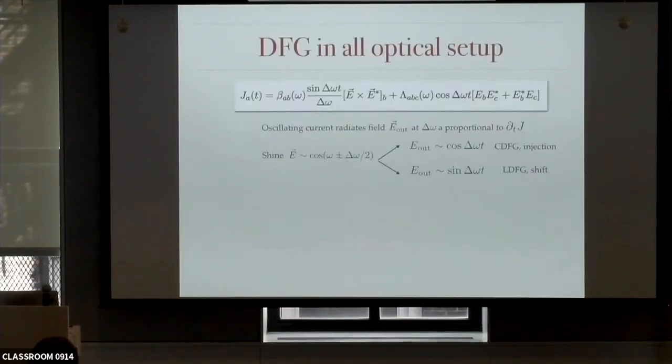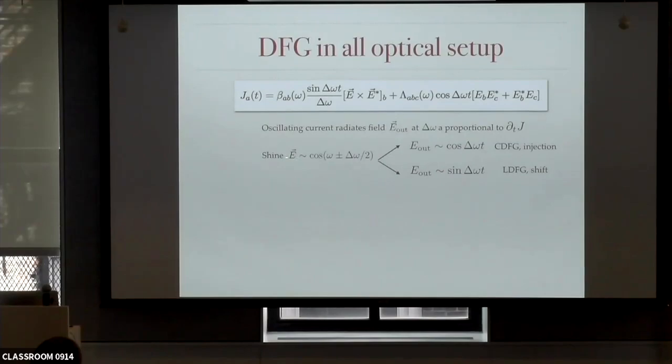This will eventually be the next slide, actually. So how do you measure difference frequency generation? This is also a way of clarifying how this works. If you have a current that oscillates in time, now because the detuning is finite, a current that oscillates in time radiates, so you don't need to collect the current in contacts anymore. You can measure the emitted terahertz field, which is this E out. And because of Maxwell's equations, if you have a current that oscillates, this E out is just proportional to the derivative of the current, and of course that's delta omega. So this is another way of distinguishing between injection and shift currents.